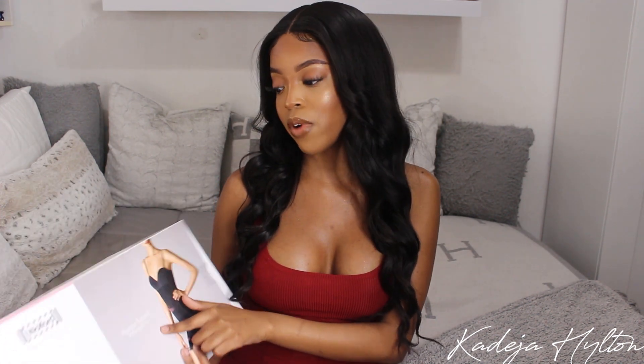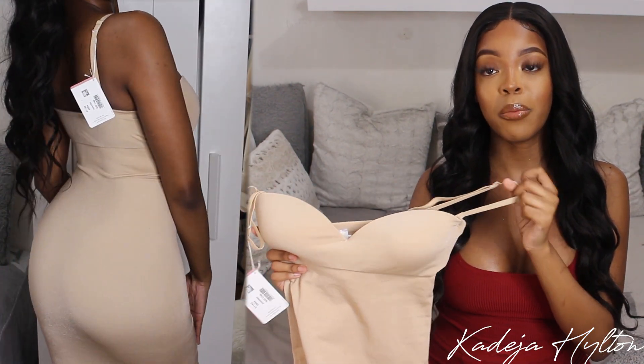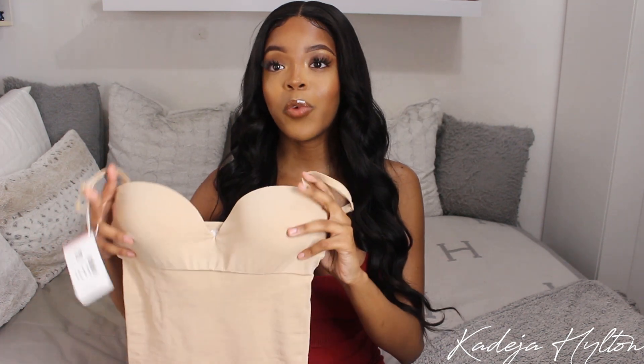The next thing I picked up is another Wolford slip dress — this is called the Opaque Natural Forming dress. I did share with you guys that I picked up this dress in black in a previous collective haul, and I had to get the nude color. This dress is super cute, it makes your body look amazing. The amazing thing about this dress is that the straps are removable and adjustable, so you can wear it strapless or with the straps. This is basically the dress version of the bodysuit everyone has. I did also get this on sale, so it was an amazing deal. I'll be leaving the link down below — this is a staple in your wardrobe that you need.